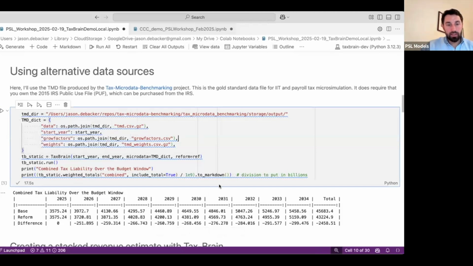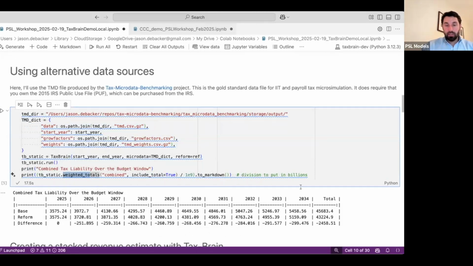So I executed this cell here. What that did is it loaded the TMD data into TaxBrain and then did, I called it TB static again, because we're going to do a truly static run, no behavior applied here. We'll show that later. With that run, just as we did before, we produced those revenue estimates.